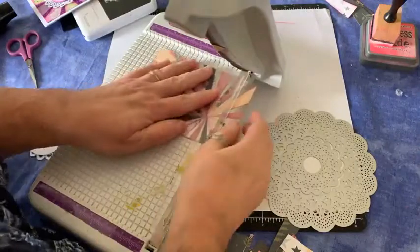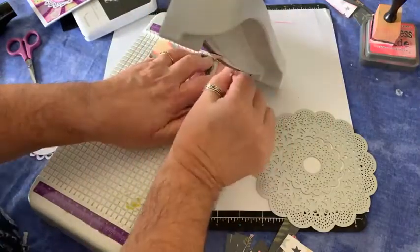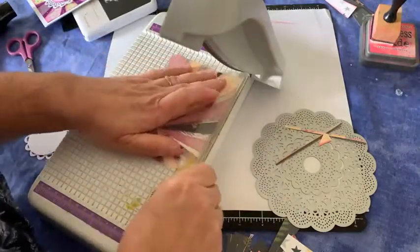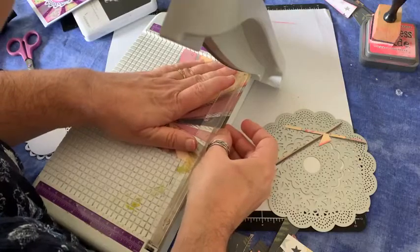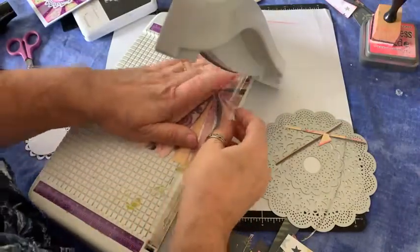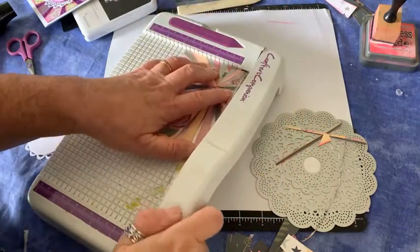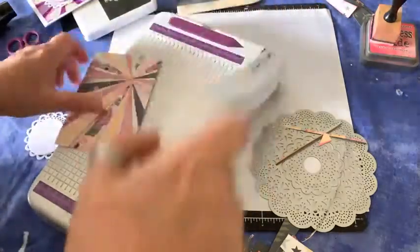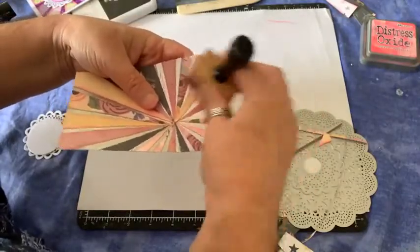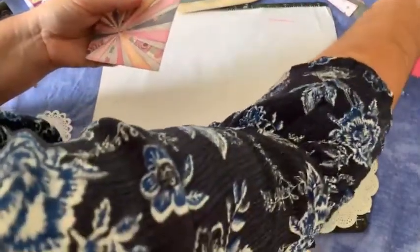I'm just going to cut down all four sides. So 13.8 by 9.5. Off each side just to make sure they're nice and even. 1.5. And now I'll go around it with the pink. So just putting a little pink edge on that. Just a little bit.